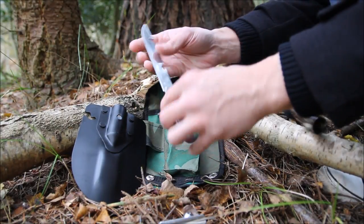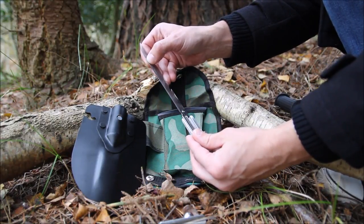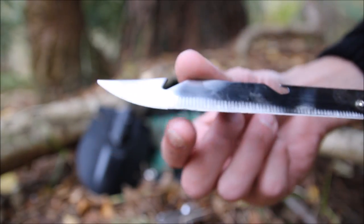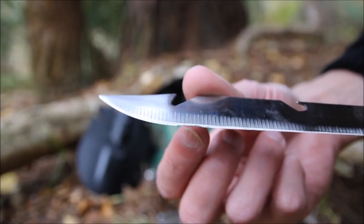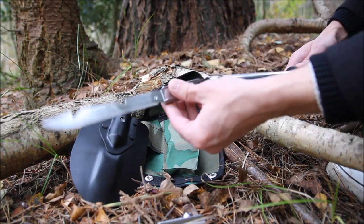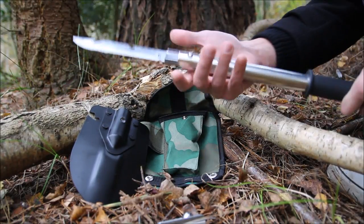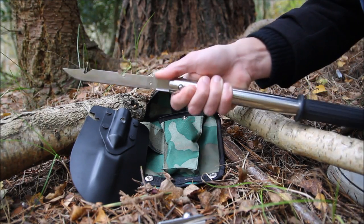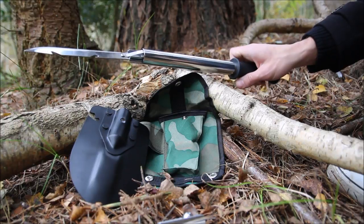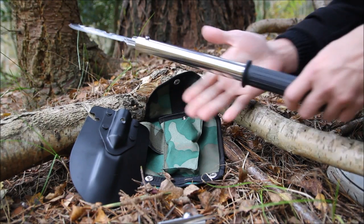Next we'll try the knife, which does come quite sharp, but there is a bit of metal chipped out of the blade at the edge — it's not sure how well it will show on camera, but there's just a little bit chipped out, which makes it look like it's probably quite cheap metal. Once again the idea is that you slide it into the shaft, but when you're using a knife, you really want the handle near the blade so you can be accurate and put pressure on it. Having the handle all the way down here to use a knife is just bizarre — if you wanted to use it as some kind of spear to attack someone or an animal, but otherwise for bushcraft it's really not very practical at all.